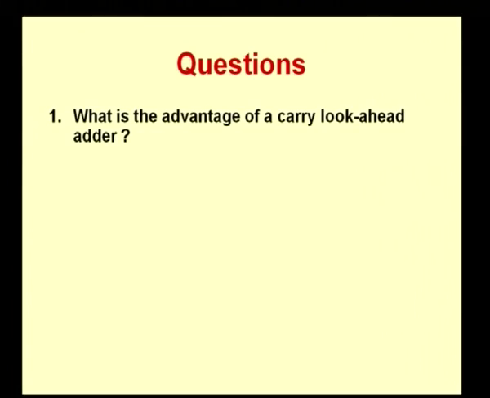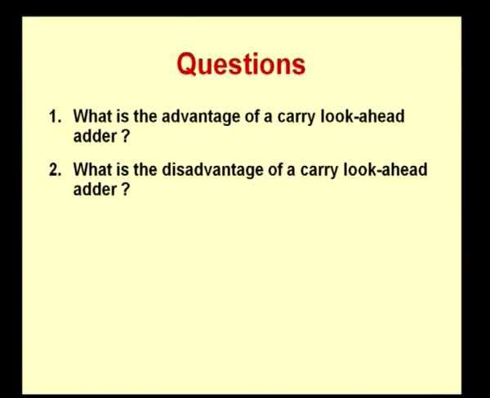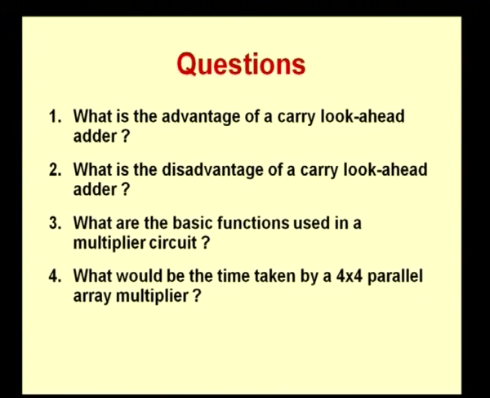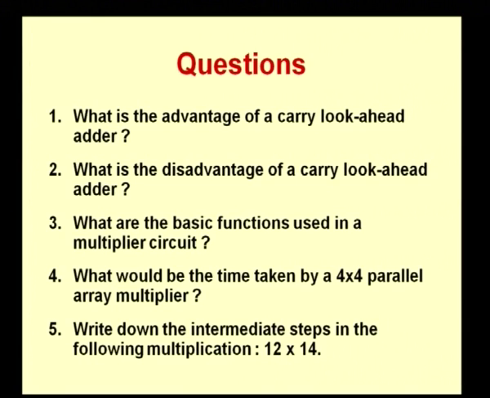So, some questions for you to review today's lecture. Question number 1, what is the advantage of a carry look ahead adder? Question number 2, what is the disadvantage of a carry look ahead adder? Question number 3, what are the basic functions used in a multiplier circuit? Question number 4, what would be the time taken by a 4 cross 4 parallel array multiplier? Question number 5, write down the intermediate steps in the following multiplication, 12 into 14. Okay, that is a 4 cross 4 multiplication.